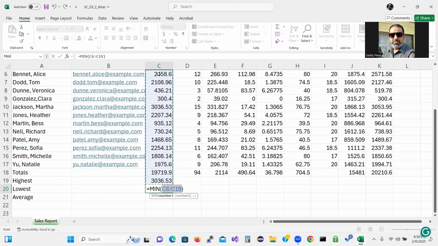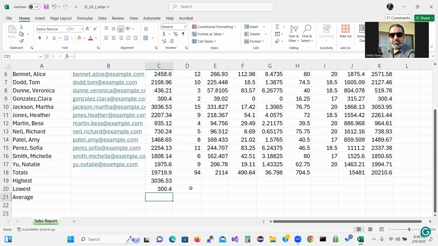No, it has to start elsewhere. So you will go back, you will move your cursor inside the C6, hold the left key, and highlight the cells that you need to include for the minimum. So you need from C6 all the way to C17. When you see everything look perfect, just press the enter key. So the minimum is 300. All right.